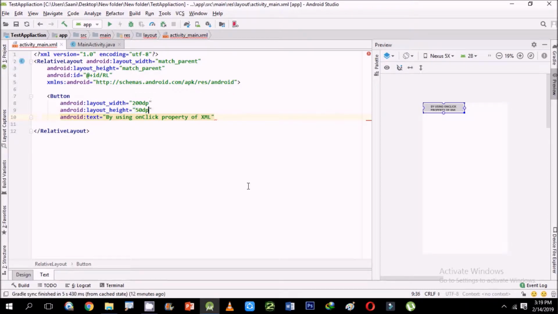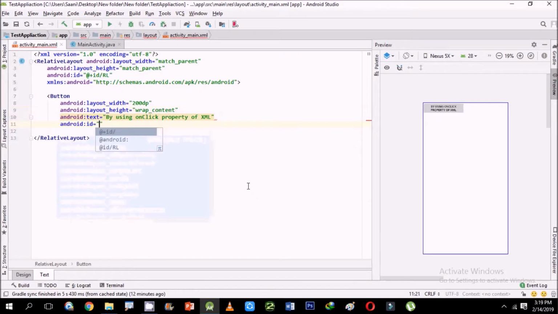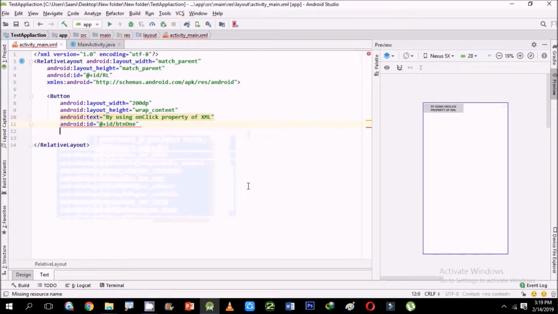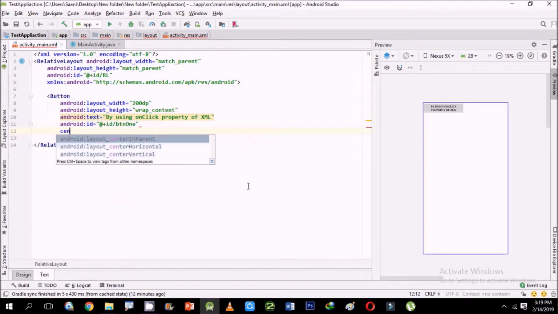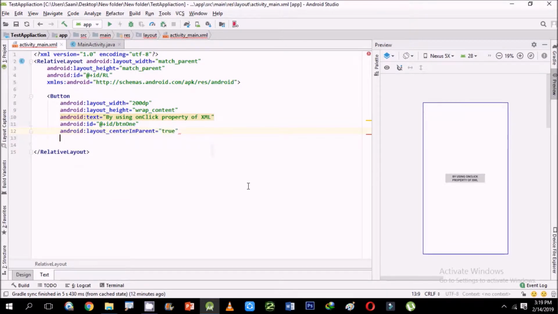Let me have the height of this button view as wrap content, and I'm going to give id btn1, and center in parent would be true, and align parent top would also be true. So we are done with our button design.